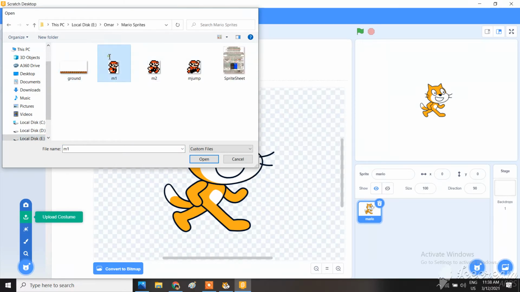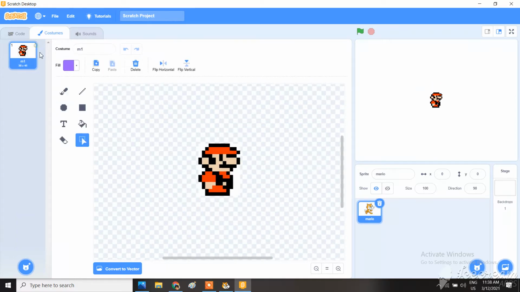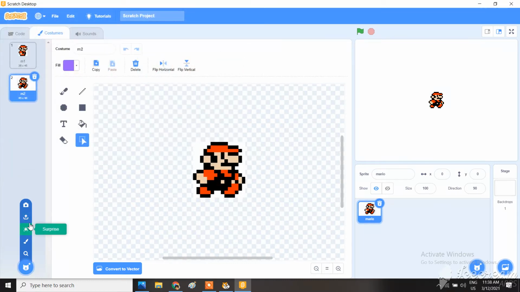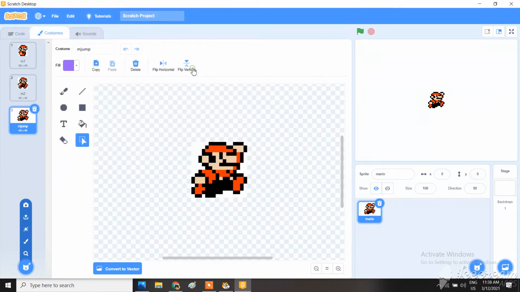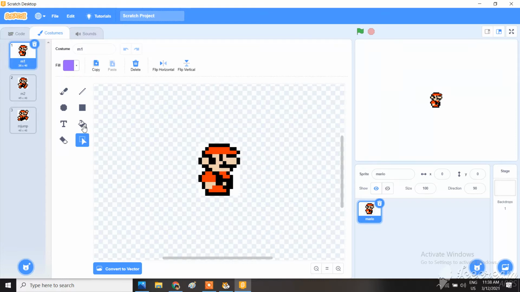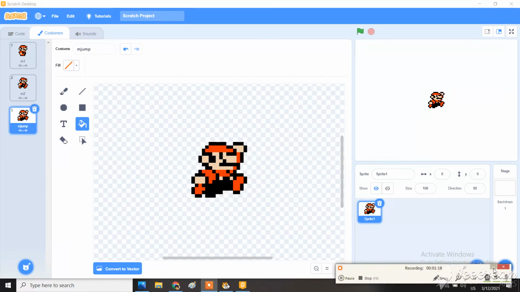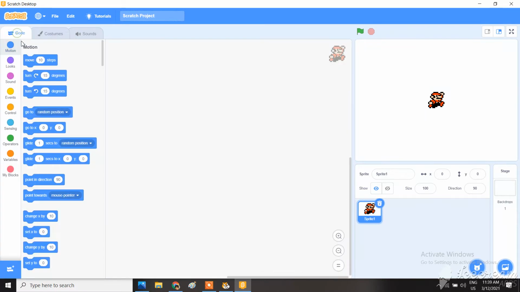I'll import Mario 1, Mario 2, and Mario Jump again, and I'll get the transparency. I just did it. Now let's go back to the code and get started.